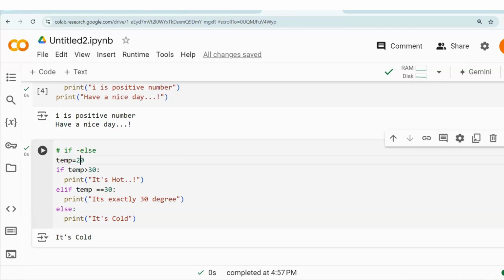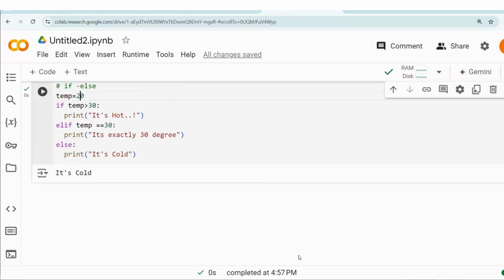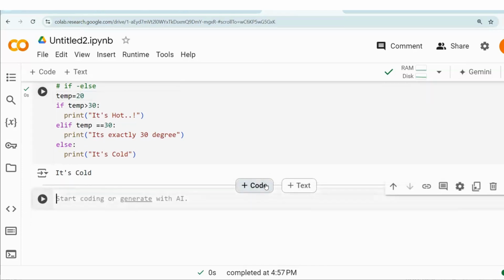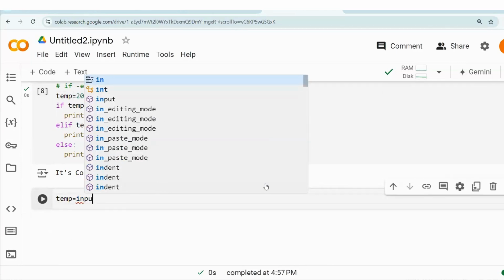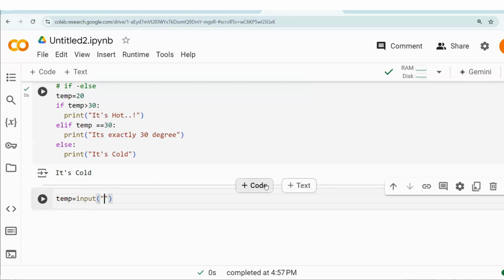If you want to know how to take input, suppose you have this temperature variable and you want to take input for temperature. So whenever you use the input function, suppose here I'm writing enter the temperature.